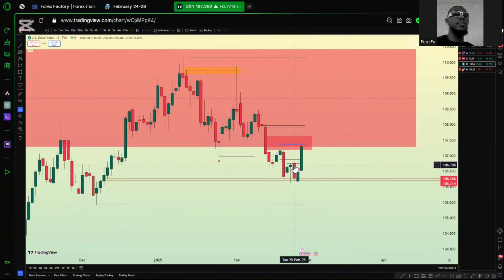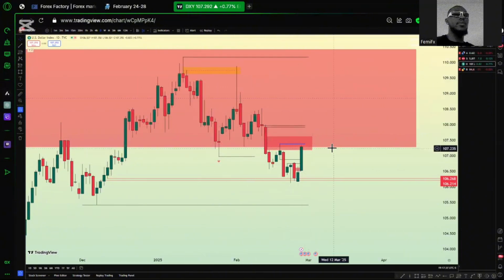So since we've gotten a market structure shift above this short-term high, and this fair value gap is now an inversion fair value gap, an IFVG, because we've completely closed above it. Price initially supported selling, but look what happened after we formed the swing high and shifted above it. Buy side is going to be here, the volume imbalance is going to be here, buy side, buy side, eventually.